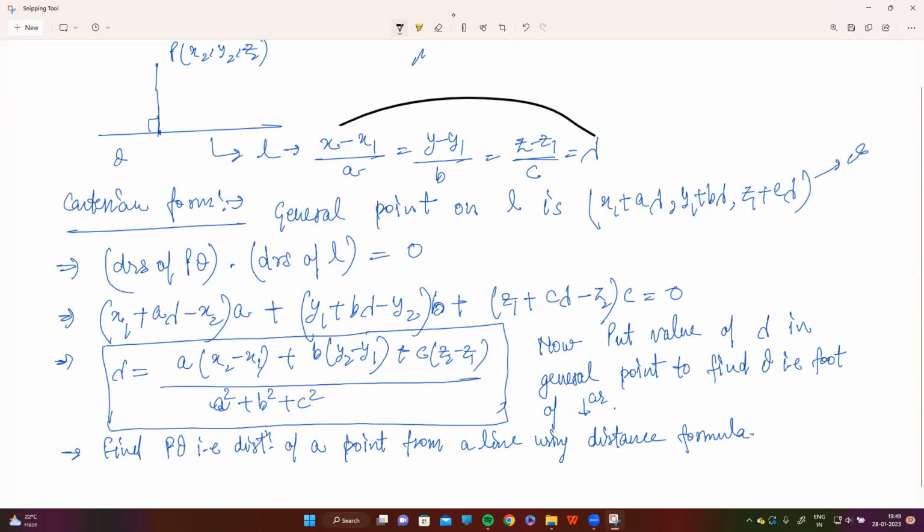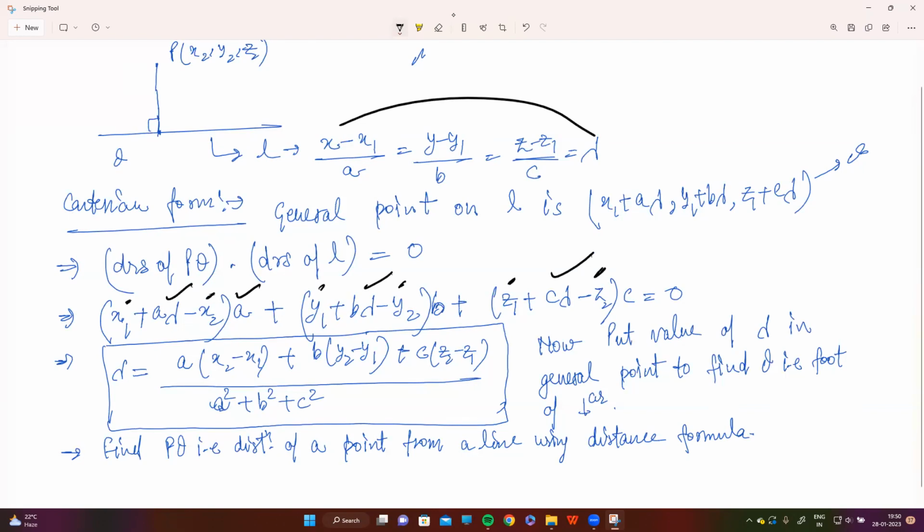So you can multiply a with x1 minus x2, and if you take them to the right hand side, this will become x2 minus x1. So a into x2 minus x1 plus b into y2 minus y1 plus c into z2 minus z1 would cancel out these parts. The only parts left are these. So this will become a square, this becomes b square, this becomes c square. This is in the denominator because this is with lambda, so this will go in the divide. That is how you can find the value for lambda.